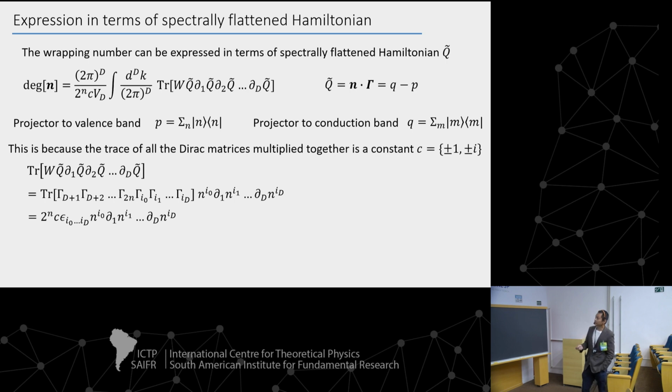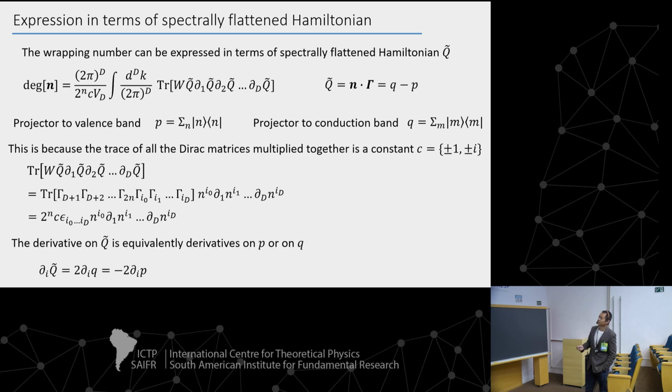And moreover, the derivative of this spectrally flattened Hamiltonian is equivalently either the derivative of this projector to the filled band or the projector to the empty band. The reason is because these two combined together form the identity matrix, because they are a complete set. Yeah, so this is true.